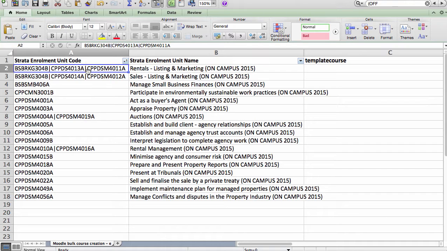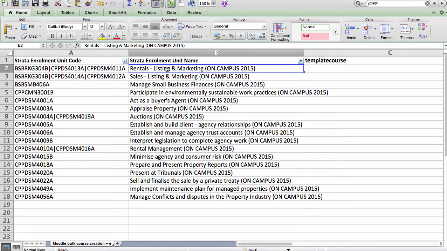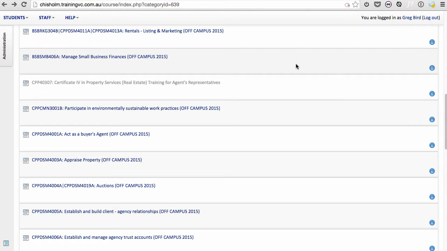What we need to provide is some information about what course to copy in each instance. So for example, this course here needs to be a copy of the equivalent off-campus version of the same unit. Let me swap back to Moodle momentarily to get that information. What we need here is the short title. What's displayed here on screen is the long title. Hopefully the short and long title are the same. They should be; the new naming convention suggests so. I'm going to copy this title because I know I'm going to need it.